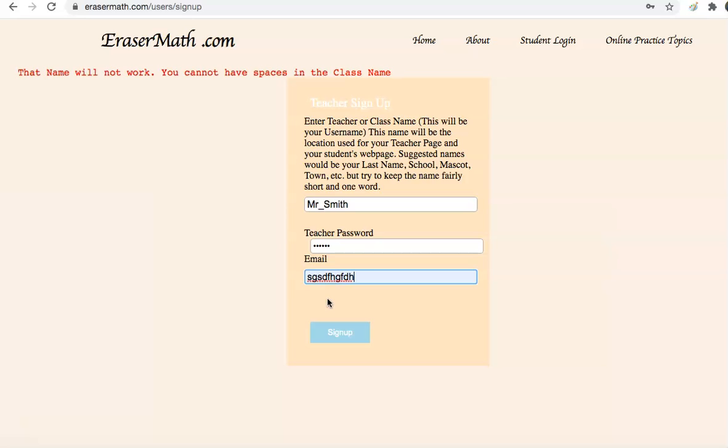I'm just doing this for sign up purposes. If I wanted to, I could send my email. I'm going to leave that up to you. I can just put anything I want. Whoops, I didn't spell email correct. My typing is not the best. And the email is only used if you needed a password reset because you're not able to look up your password. And I can't either. I will not know your password. It's encrypted, but I can create a new one for you and send it to you. That's the only reason for the email. And if you just put in a bunch of silly letters, that's okay.